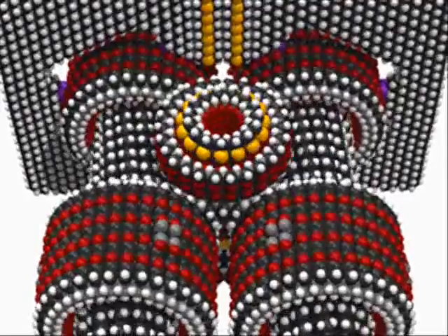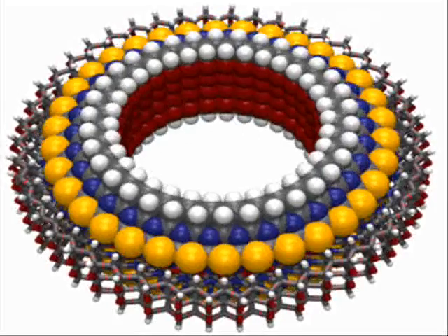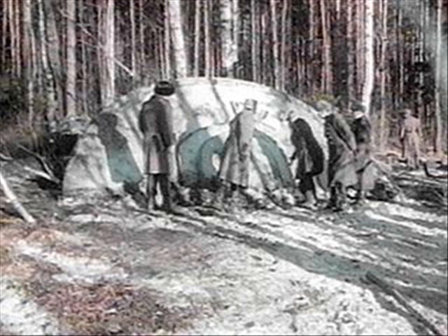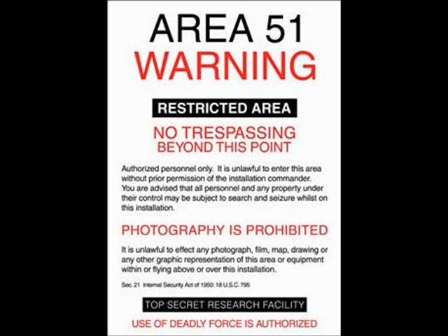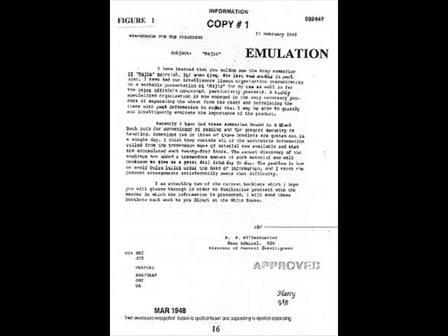Unfortunately, that's one of the only things that Bob Lazar got right. What is often done in highly secretive compartmentalized black operations — such as the back engineering research that goes on at Area 51 — is to feed individuals involved a great deal of misinformation or disinformation unrelated to the individual's specific line of study. So if you were contracted to back engineer the propulsion systems, you would be fed disinformation about all the other systems of the craft, so that if you ever went public, you could be discredited and used to relay more disinformation from a seemingly credible source.